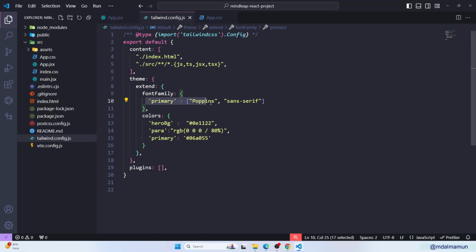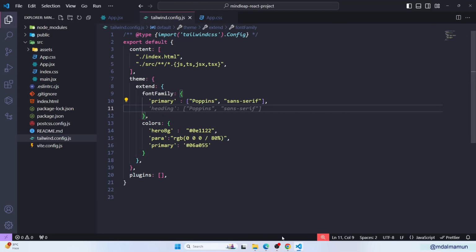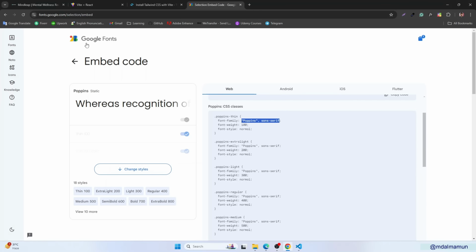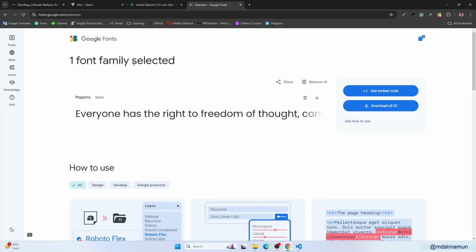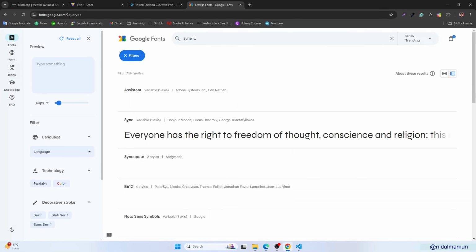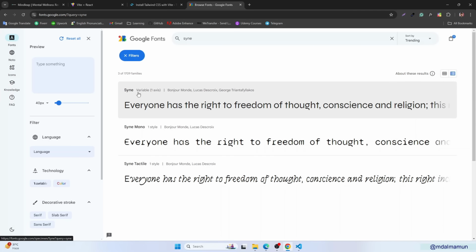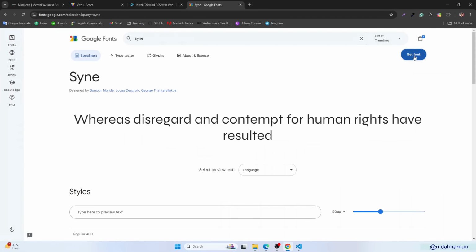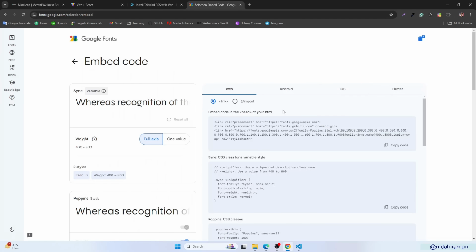Okay, so this is the font, and then after this we need a secondary font. Let me go back to the fonts, and here we'll search for the secondary font. We'll choose this font, and here click get embedded code and import.